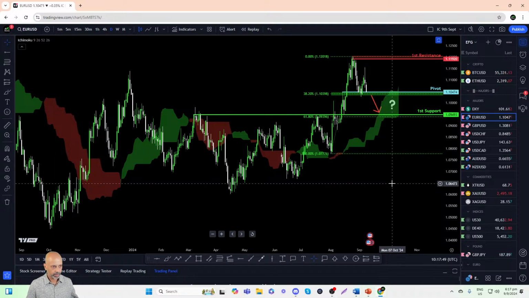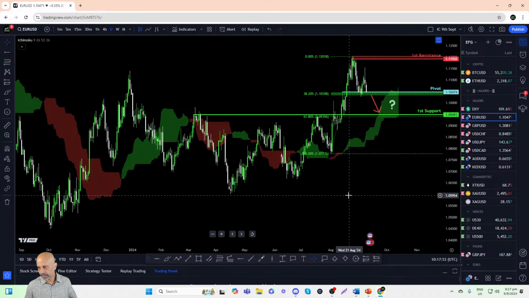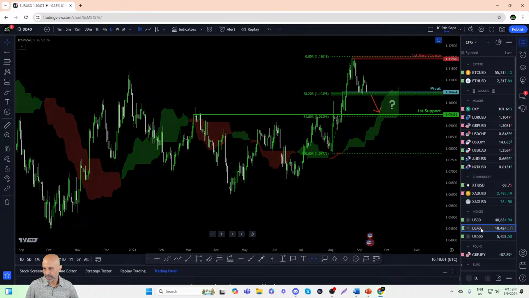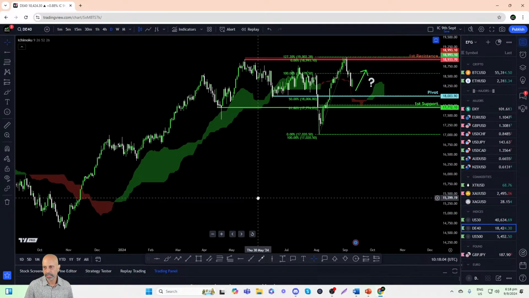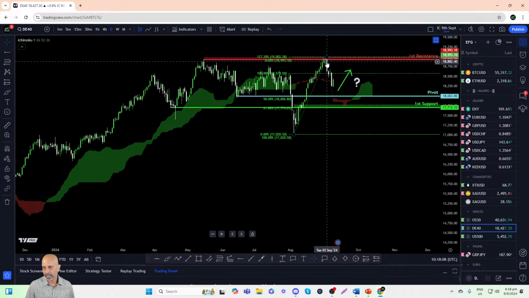Right. Okay. And let's see, we've covered gold, we've covered crude oil, right? We covered some of the majors as well. Let's look at the indices. Let's look at DE40. Right, DE40 is the instrument that tracks the DAX futures, right? As you can see here, equity markets, well, let's look specifically at the DAX.